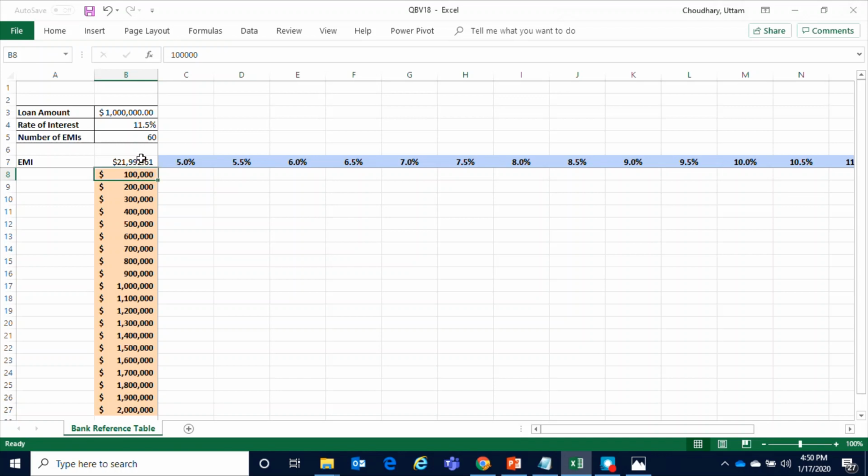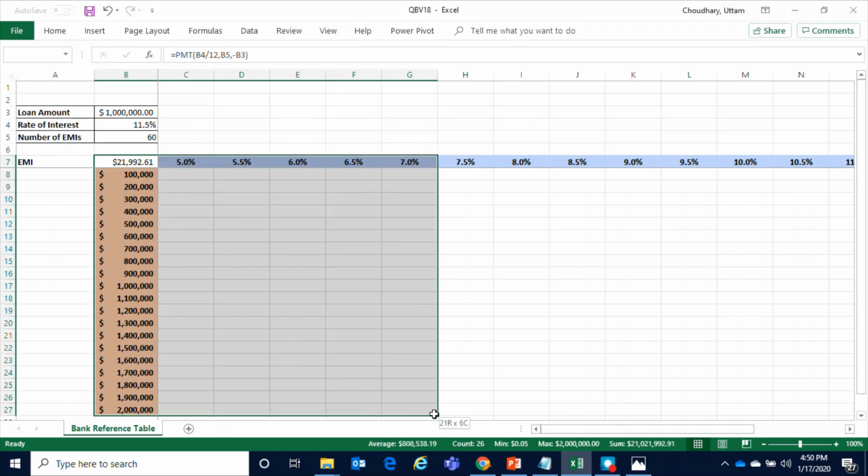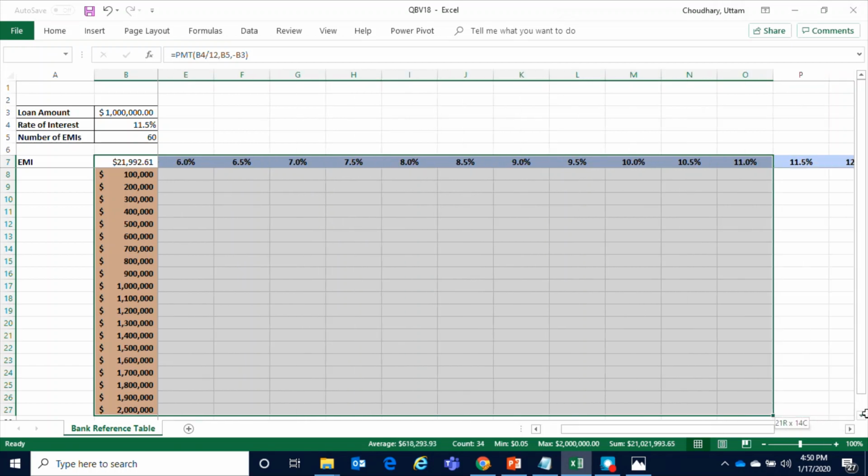Let me go ahead and first select this EMI amount, and drag all the way down to here, and then take it all the way to the right, till 13%. That's the maximum interest I can take as a banker from any customer. The bank should be able to take interest only to a maximum of 13% and a minimum of 5%, and any customer falling in between these ranges would be based on their credit rating.